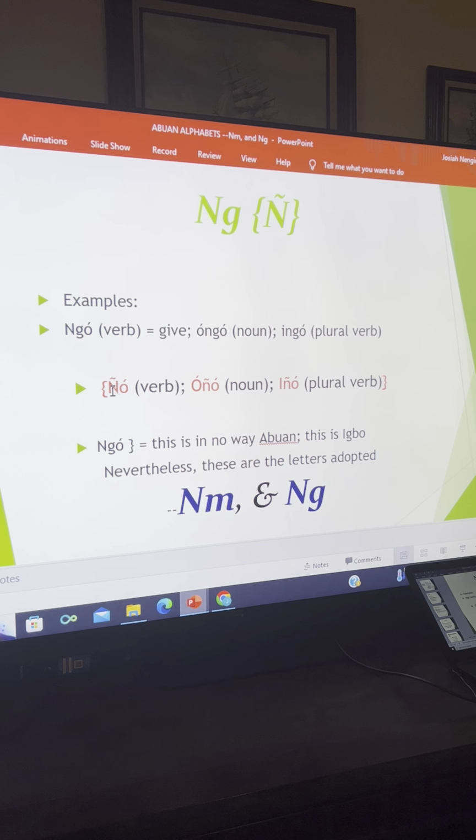But in my argument, it should have been a special character, so this should have been nga without anything there. It has to be a consonant plus a vowel to make it sound. Nga would have been the verb, and the corresponding noun would have been onga. Because of the special character, it would have been easier. Then the plural form would have been inga, right? All right. So, what about this? Look at it this way. This is what I said.